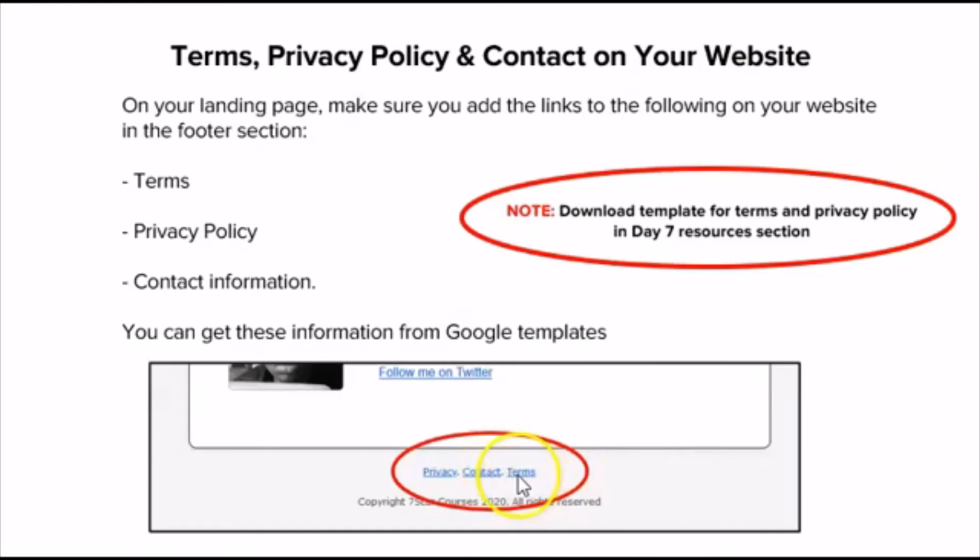I'm talking about terms, contact, and privacy. You can get the information for your terms and conditions of privacy policy from Google. But what I have done for you is that I have created a template that you can also use. All you have to do is just edit the template, and you can download the template you can use for your terms and privacy policy in the Day 7 resources section.